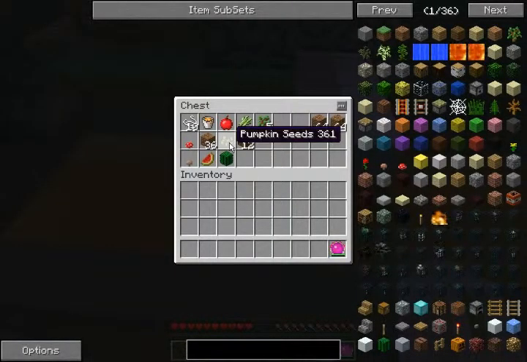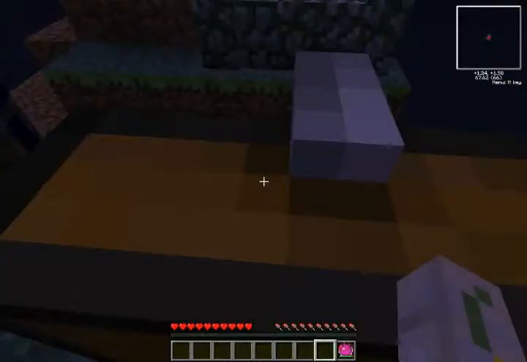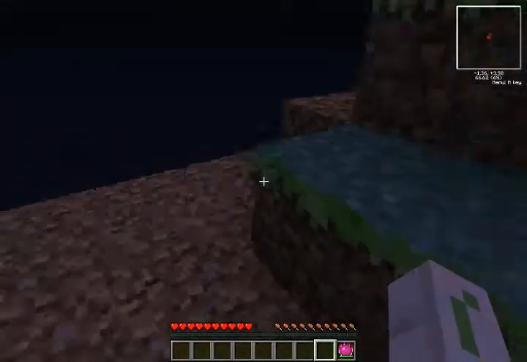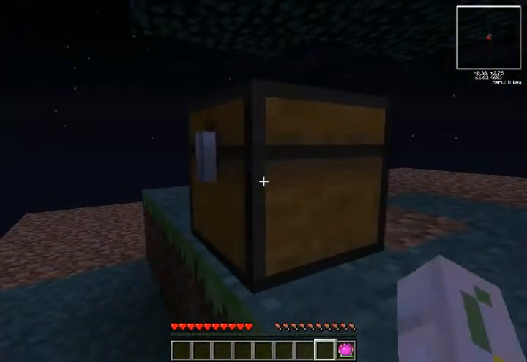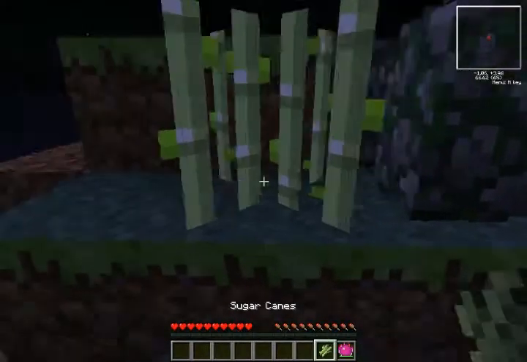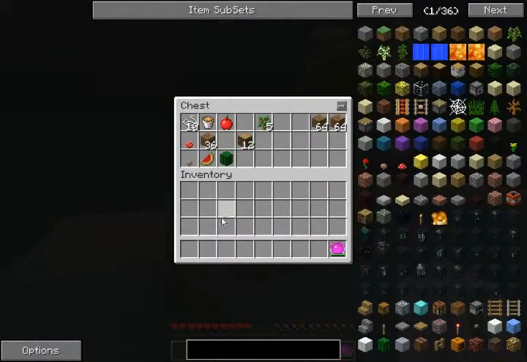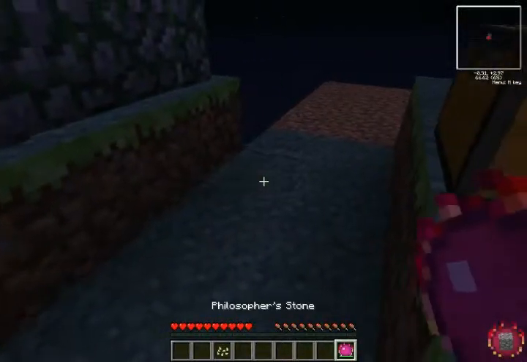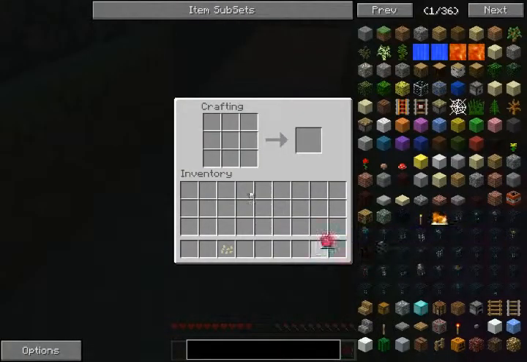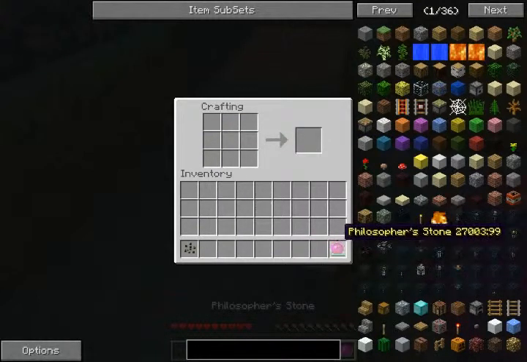Okay, pumpkin seeds. Okay, what do you say on planting melons? Because we can't eat pumpkins. We can, but it's slow. Okay, let's grab this sugarcane and let's plant it here. It's next to the water source, it'll work. Let's grab pumpkin seeds and our philosopher's stone and change that into melon seeds.